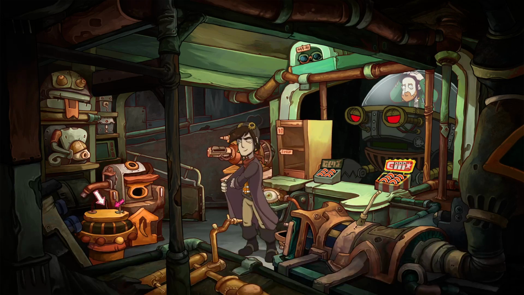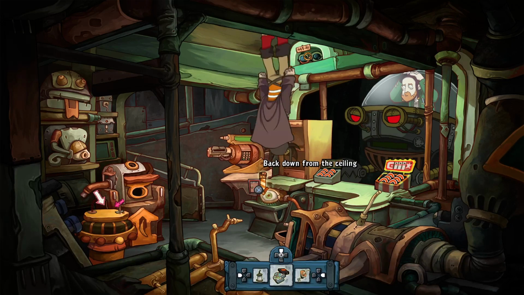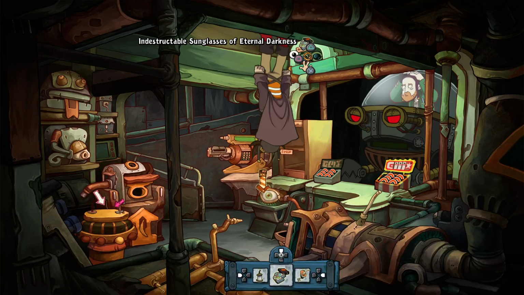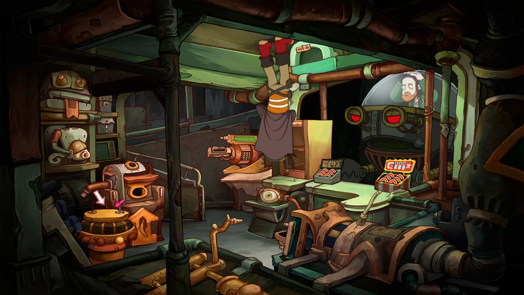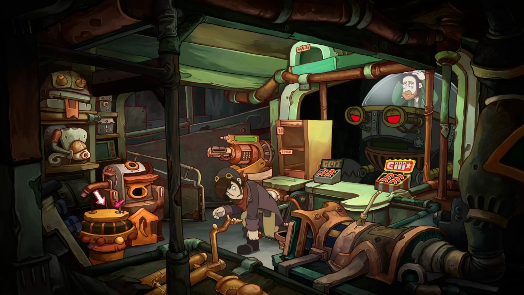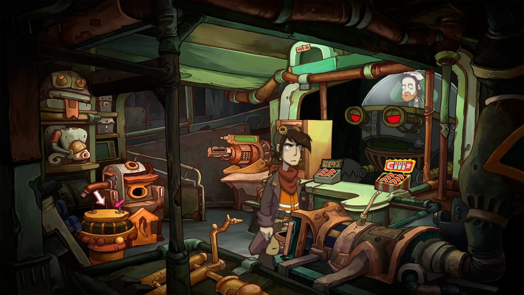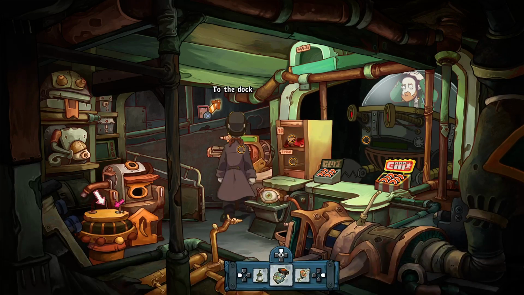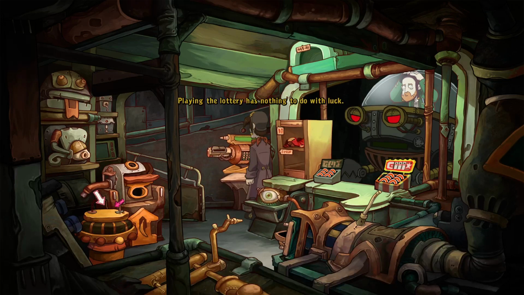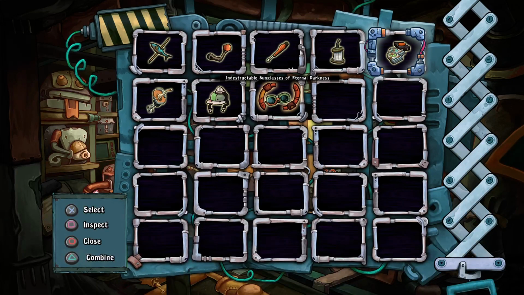Here goes nothing. Anti-gravity socks. Whoop. The indestructible sunglasses of eternal darkness. Playing the lottery has nothing to do with luck. All you need is an infallible system. Huh, the lotto mat doesn't seem to understand my system. What was that? How do we get the stupid dragon? I don't know.